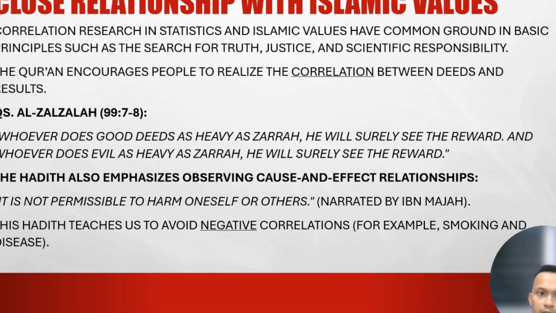Okay, now we have to know about the close relationship with the Islamic values. Correlation research in statistics and Islamic values. The Quran encourages people to realize the correlation between deeds and results. Quran Surah Al-Zalzalah, verses 7 until 8: Whoever does good deeds as heavy as a zarrah will surely see the reward, and whoever does evil as heavy as a zarrah, he will surely see the reward.